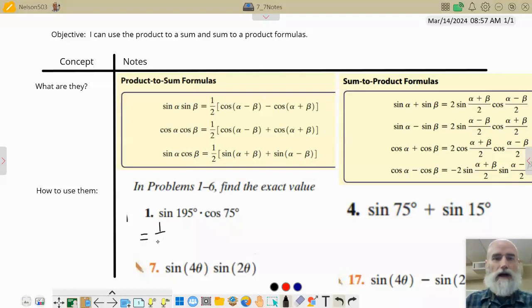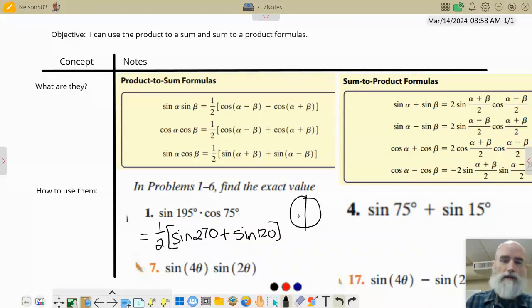So I go, let's see a half, and then the quantity sine of the two angles added together, that would be 270 if I add them together, and then plus the sine of the two angles subtracted, I think that's going to be 120. And then we're going to try to answer that question, like the sine of 270. Right, I'm thinking about the unit circle. If I was at 270 degrees, boy, we're getting really good at this right now, I think. 270 is right down here at zero negative one, right? So the sine is negative one.